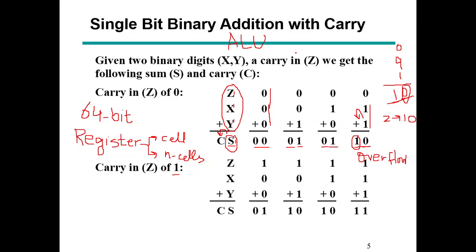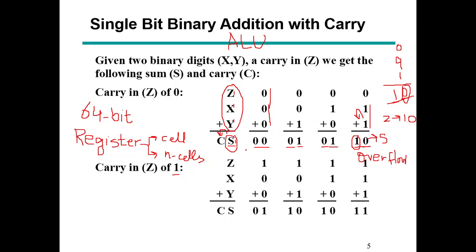So in digital systems we are very particular about sum and carry, that this is the sum and this is the carry. So 1 0 is not the sum, 0 is the sum and 1 is the carry. Why is 0 the sum? Because 0 goes into the sum bit, and the sum bit is just one bit, so it cannot store two bits. So this second bit, that is the carry out of here, it will go into the carry bit.